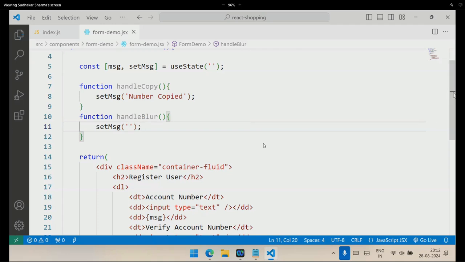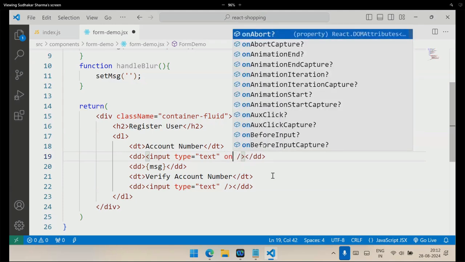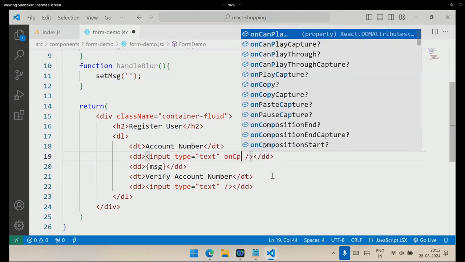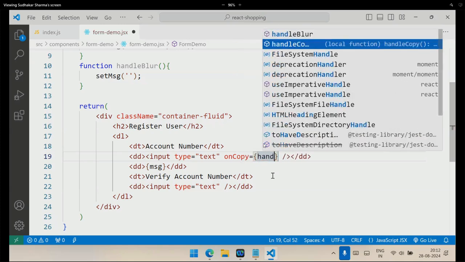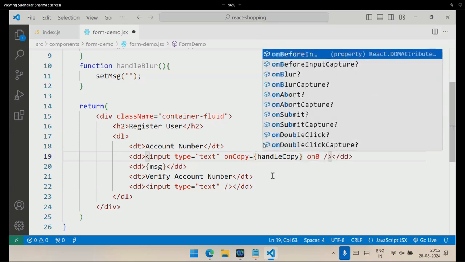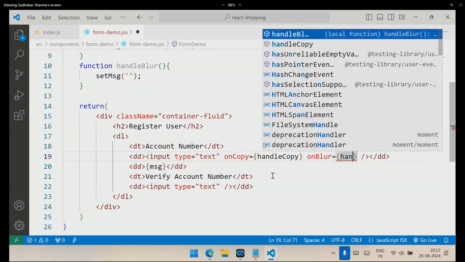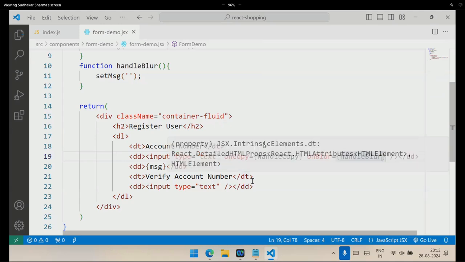Now we need to write for this text box. We have the option on copy, so handleCopy, and on blur we use handleBlur. Now what is the point here?